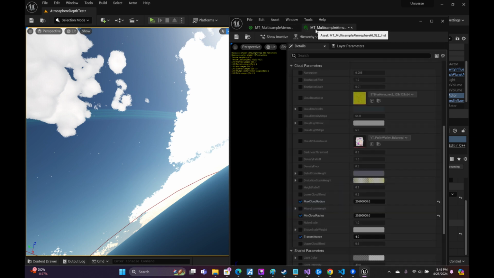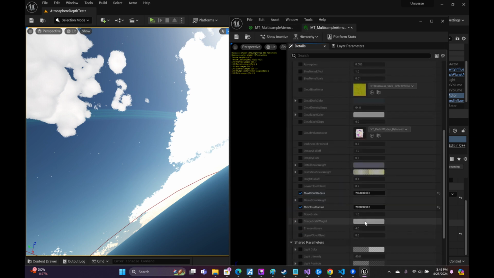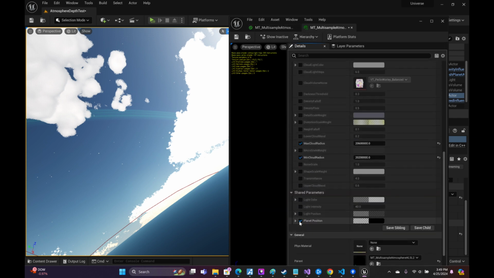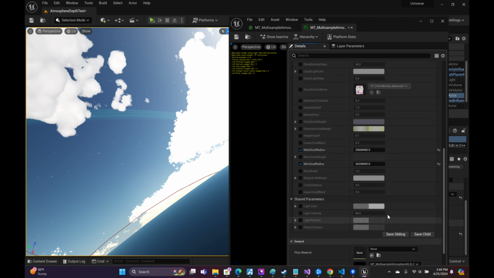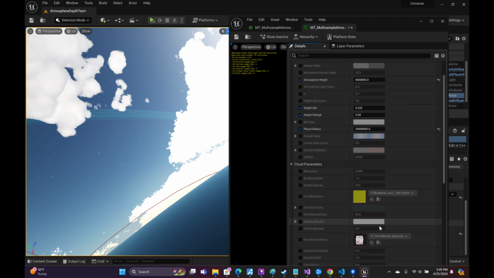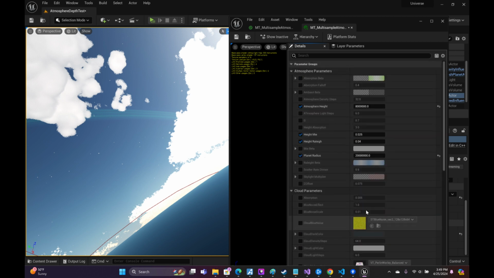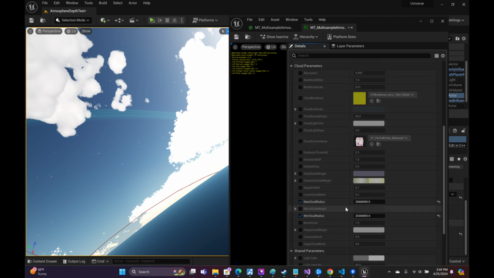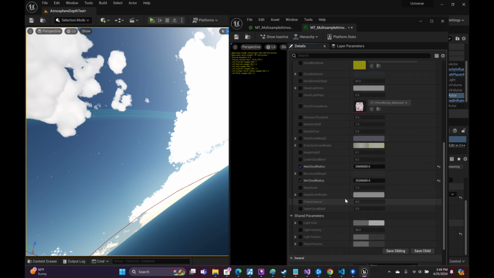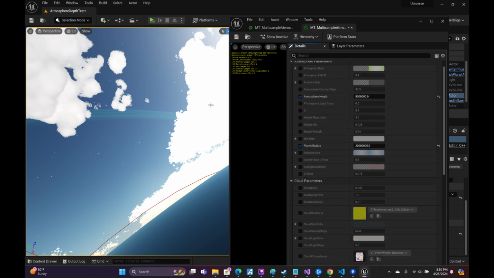Okay. So now our only settings here that are not the defaults: atmosphere height, planet radius, max cloud radius, min cloud radius. That's it. So this is our default effect.